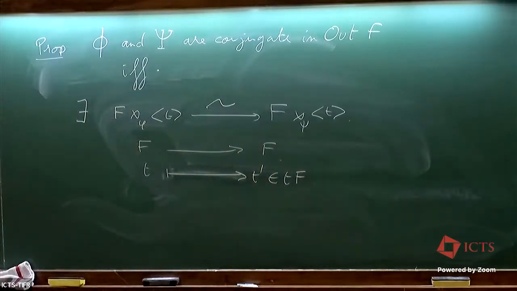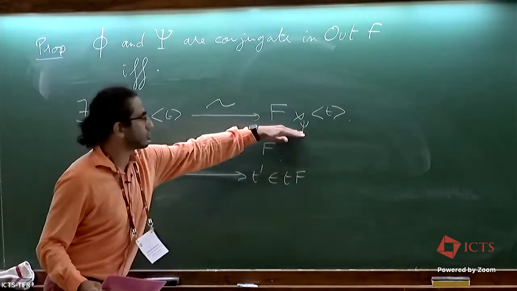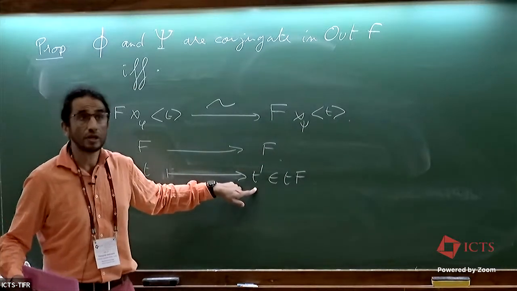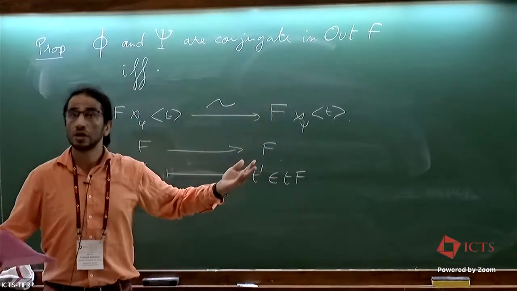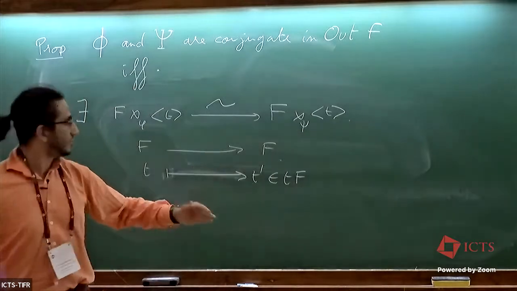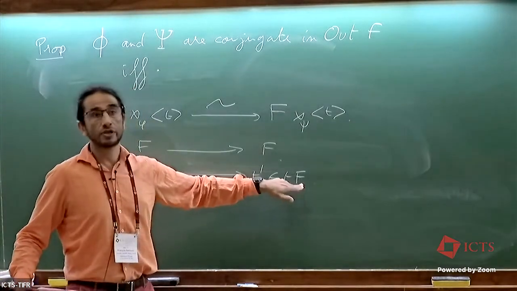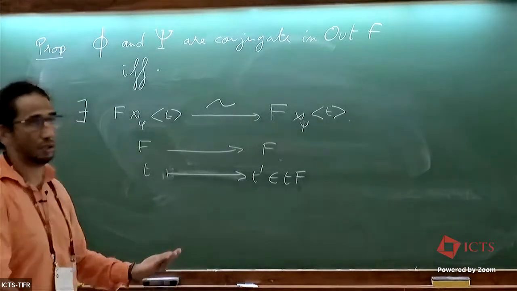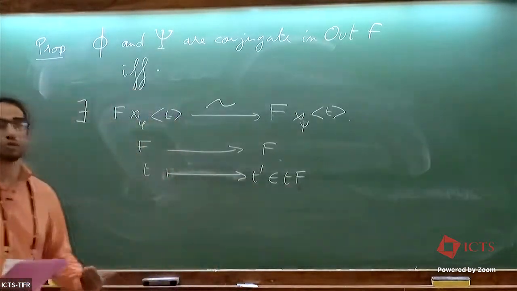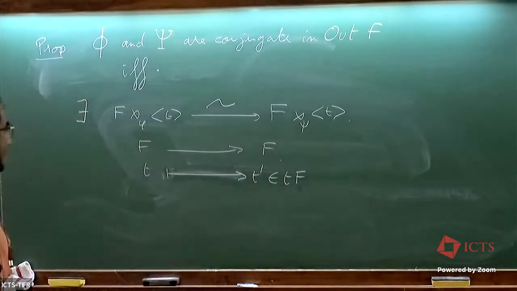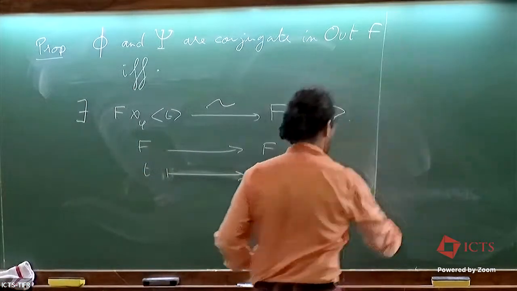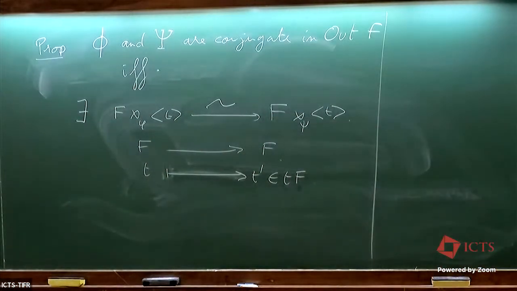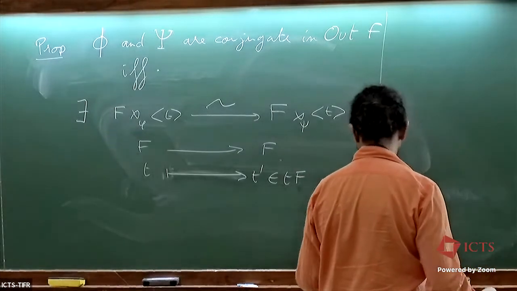So they are conjugate in Out(F) if and only if there exists an isomorphism between those two semi-direct products, such that F is preserved and T is sent, well, not necessarily to T, because we are now in Out, so there is an inner automorphism that makes an ambiguity. So it's sent to tF, and the element that will be in the image will be exactly the element giving the inner automorphism that can correct the class. Okay, again, this is really an elementary statement, but it makes the group, the semi-direct product, interesting.